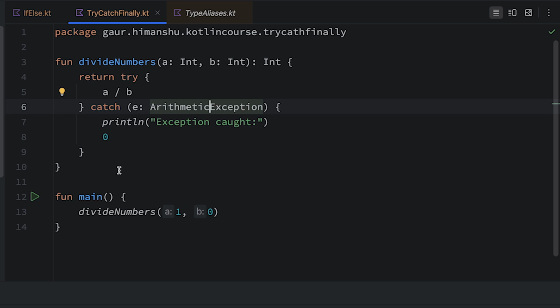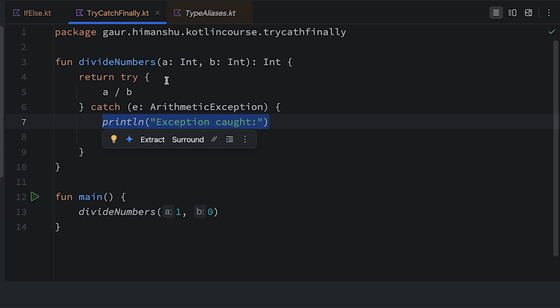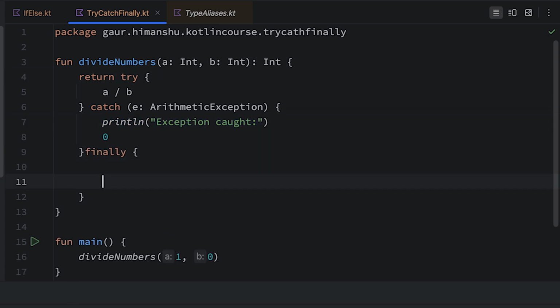Okay, so I guess you got the idea of try catch block. Now let's say you want to execute some code after this exception will be thrown by your try. So for the time being, it will throw an exception, we'll catch it. But I want to also print some extra information, and I want to be certain that that information must be printed. So for that you can use here finally, and in this finally just use println.